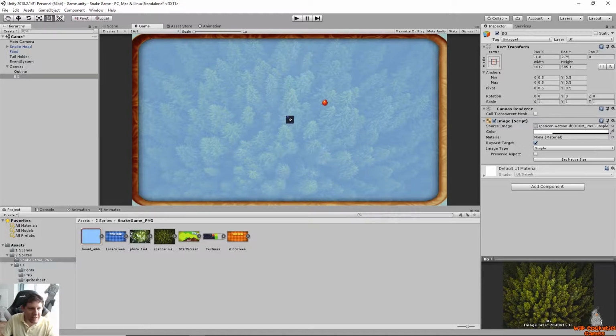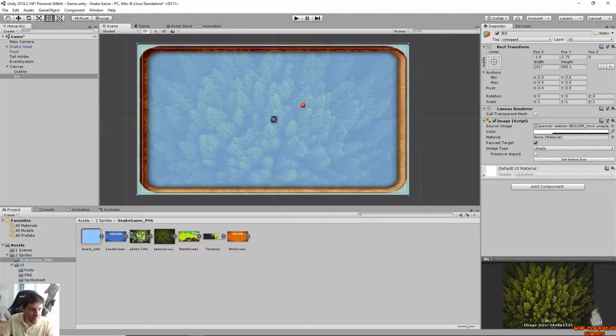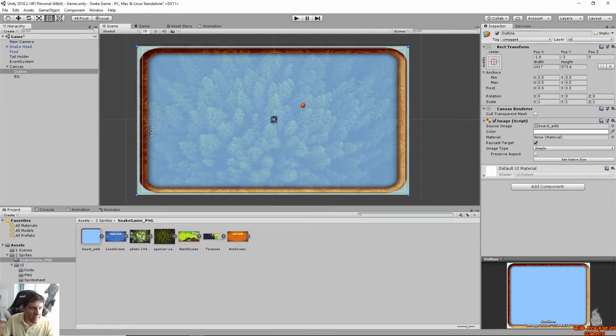Again, you don't have to do this at all. And obviously, I'm not a graphic designer, so if you were making a professional game, you'd want it to look a lot better than this. But for our intents and purposes, this will do. It is practical and it is functional. Okay, drag this down a little more to make me happy with this. Just play around with it until you get something you're happy with.